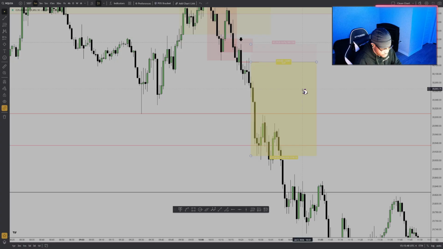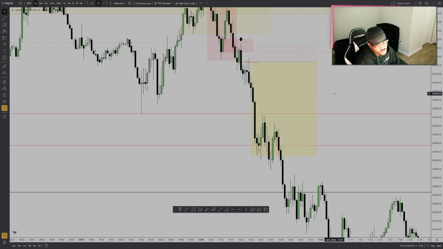And then I targeted about 100 points, or pulled out over about 100 points, even though it wasn't where I was looking for the target to truly go. But I took 115 points out of that move going lower, just trailing very tightly as it was pouring. And $8 per point, that means I pretty much net profited $920, which is pretty much the correct amount of money that I made on the trade.